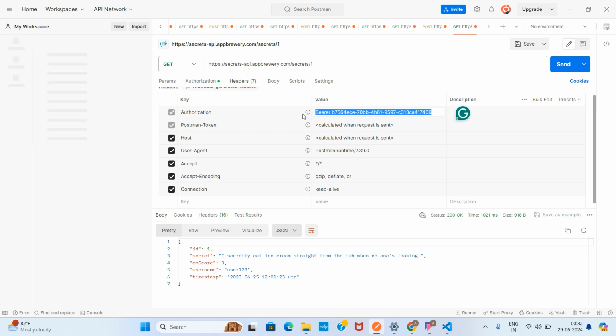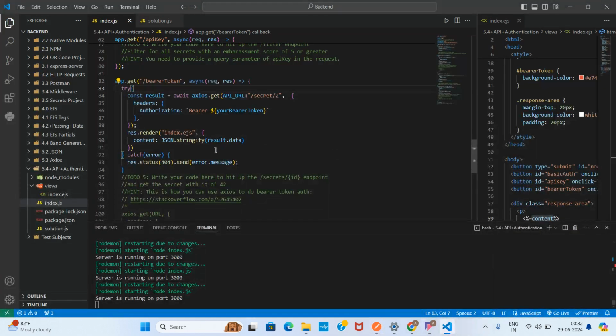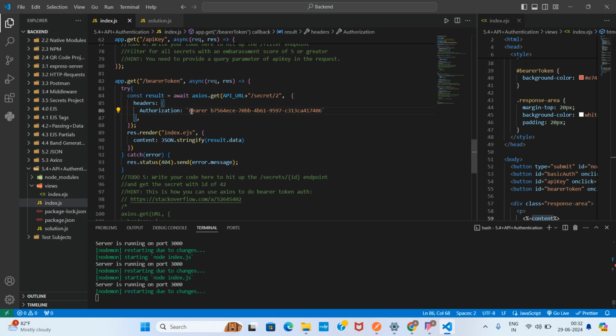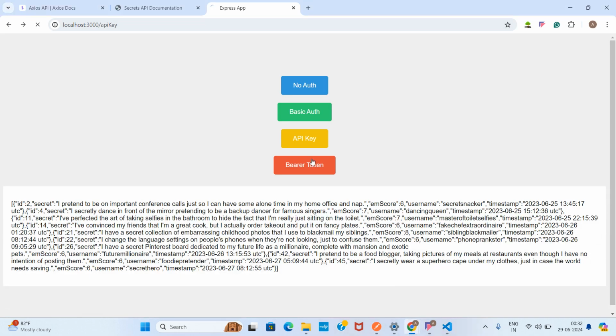So I copied it, and I'm going over here, and instead of this one, I'm just going to paste the entire one. Okay, let's run it again. Go over here, and I press this.